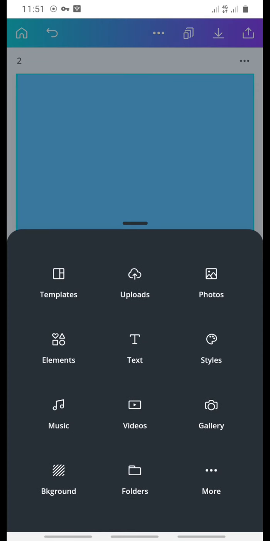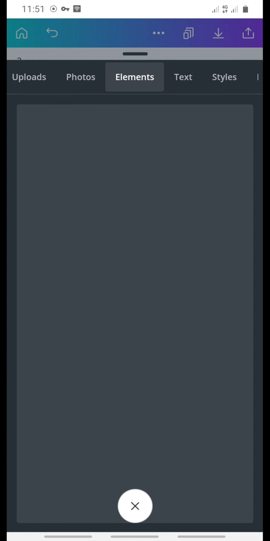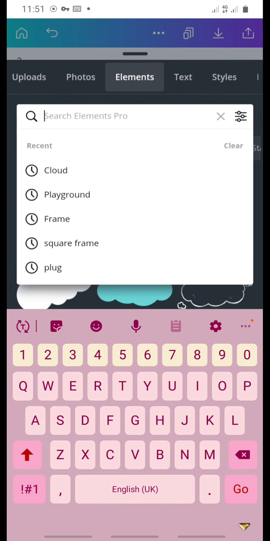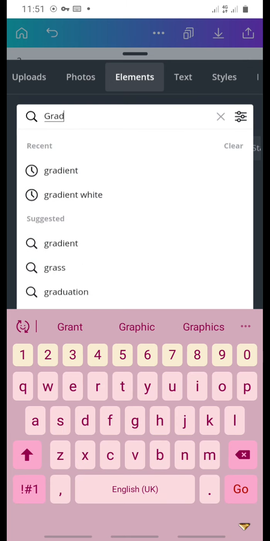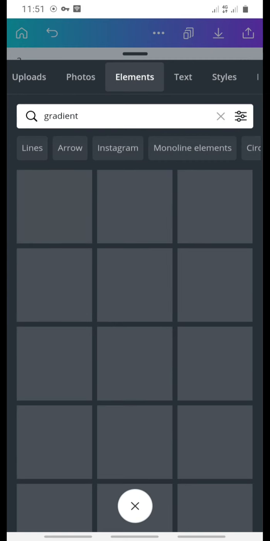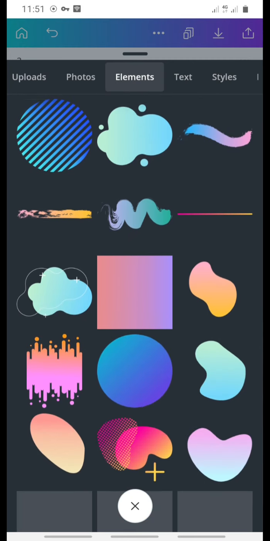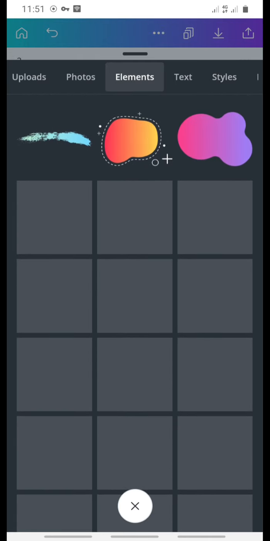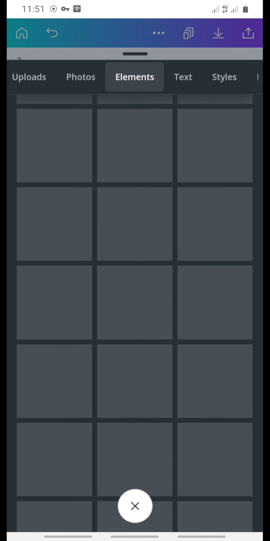I'm going to click on the plus button again, go to my gradient, choose something else.